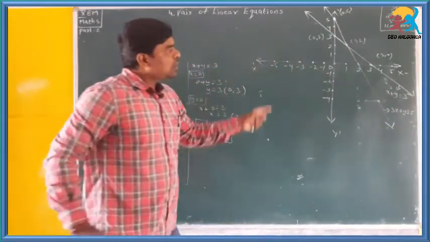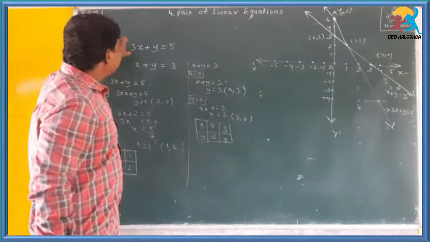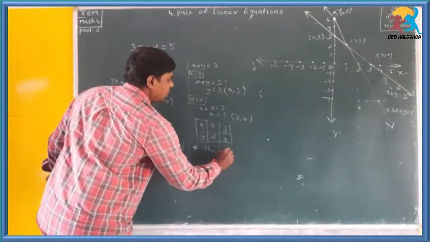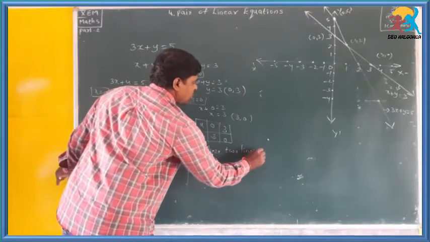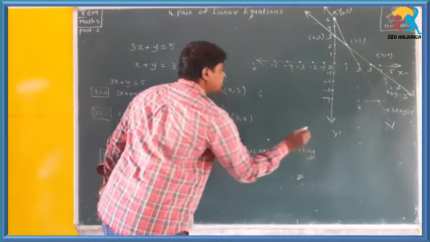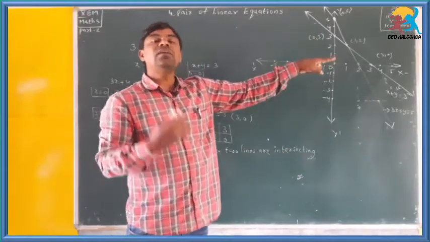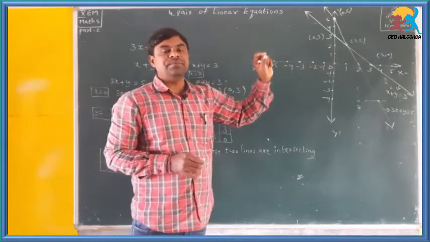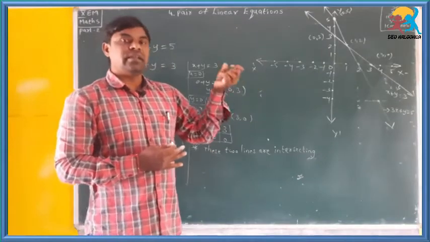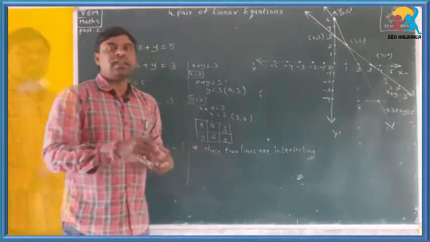Here what happened? The two lines are intersecting. That is why we can say that these two lines are intersecting lines. When did we get this? These two lines are intersecting when I have got, after drawing the two lines, then only I got that yes, these two lines are intersecting. But instead of drawing the graph, we have to say the two lines are either intersecting or parallel or coinciding, that we will be learning in this class.